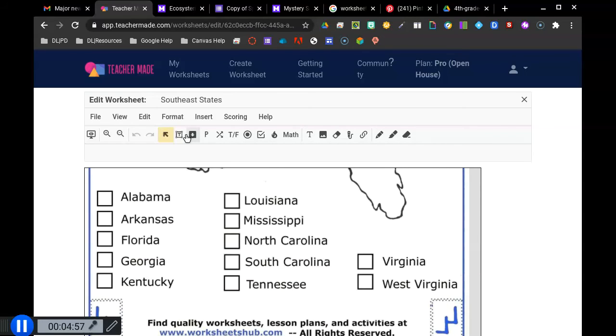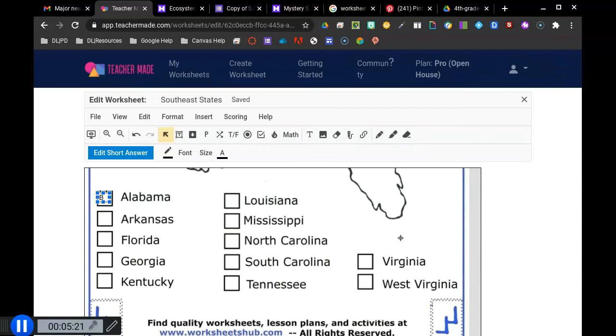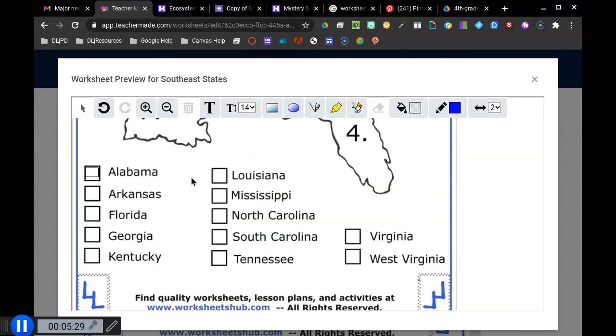So basically what I'm going to do is put a short answer fill in the blank, and then we're going to have a little text box there. And when I double click on the question mark, I can put how many points it's worth, and I can list the correct answer. So if it was B, and I don't think that's the right answer, but if it was B, you can also say answers must match the case, or you cannot, and then I save changes. Then I just click the preview button, and when my student wants to type in their answer, they already have a text box to type in their B or their b, like that.